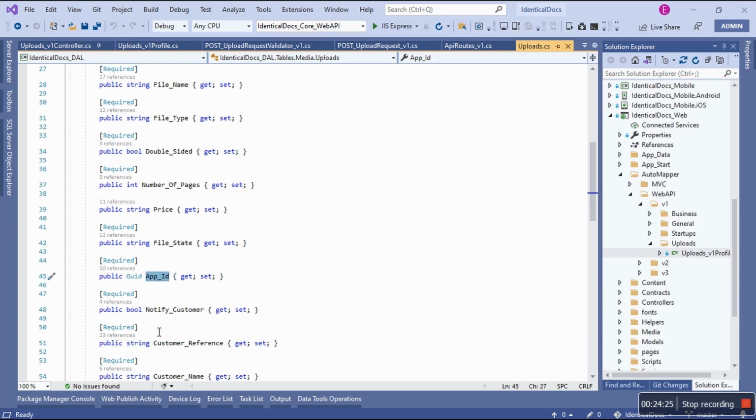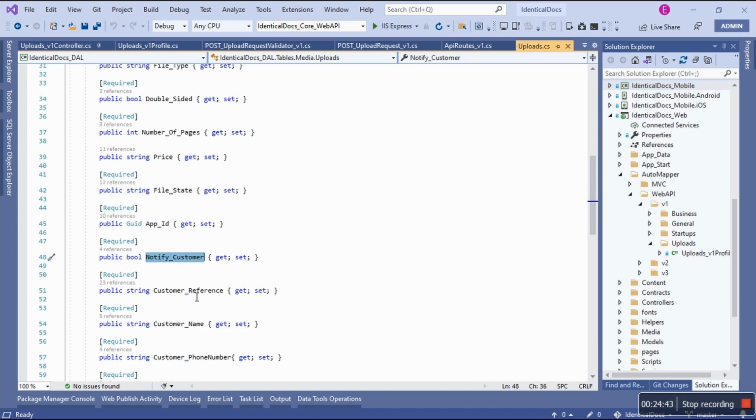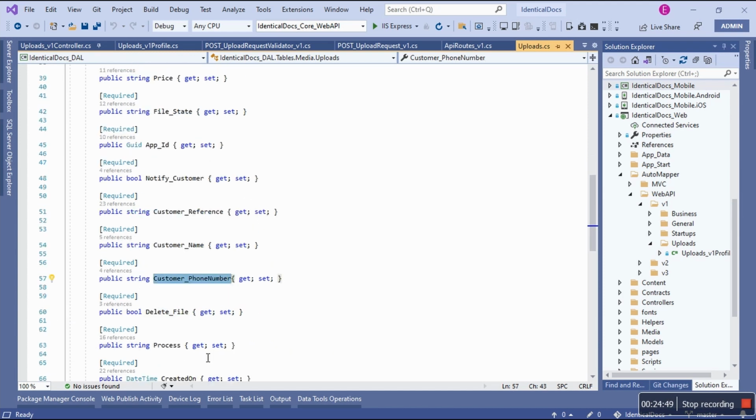The app ID, we did explain that once you install my app on your phone, it generates an app ID that becomes static with the help of shared preferences. Oh, I can't wait until I get to Xamarin so you can see how I engineered this app. Then the flag if the customer wants to be notified or not, and the customer reference number, the one I used to search, the name of the customer, and the phone number for the customer to be contacted.